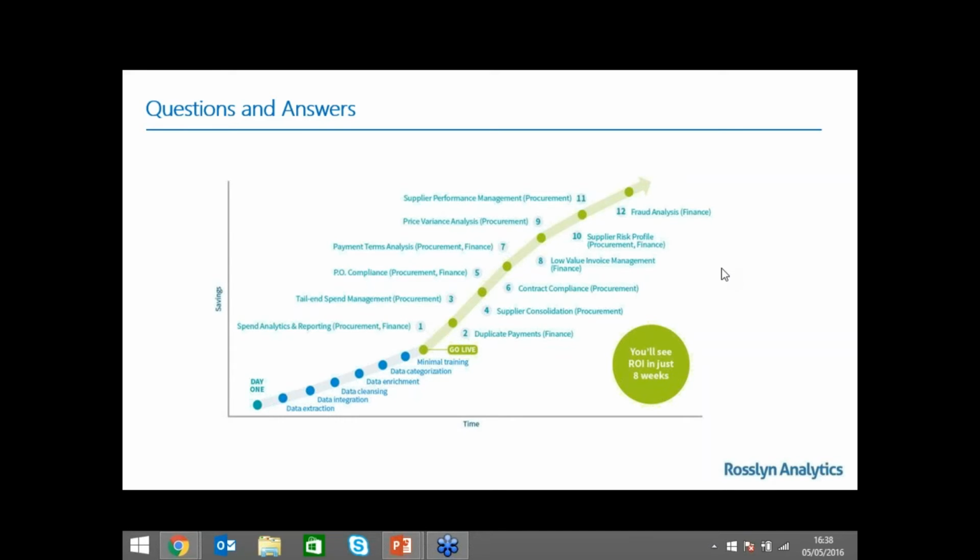There's a question here. I'm not clear how it speeds and cleanses data faster and more effectively. Okay, the first thing is that by running our extraction tool and taking the data from SAP into Rapid, the first thing it's going to do is dedupe the data. So duplicates are removed on its journey from point A to point B. The second thing is once you have the data in one format in one place, you have the ability to cleanse the data, the ability to write back to the data without the need for specialists, for consultants.